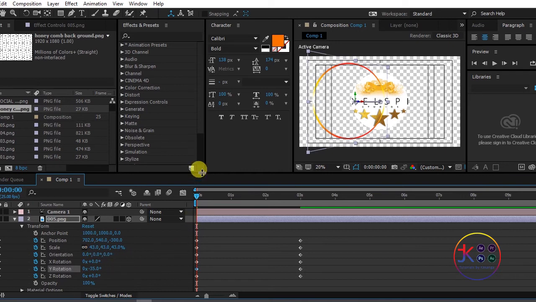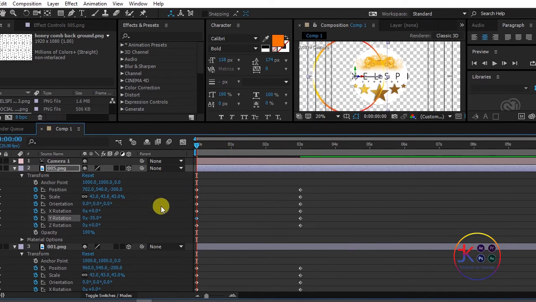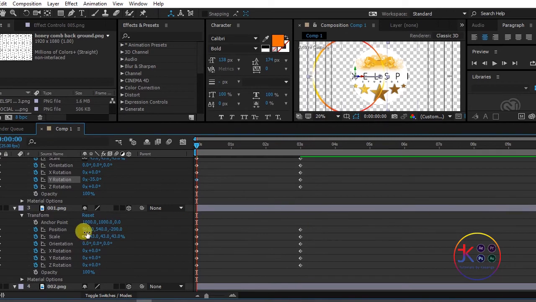Sometimes I just have to do this so that it becomes easier to edit. Let me just move this other one slightly. Maybe there, then twist it on the y-axis to minus 35.